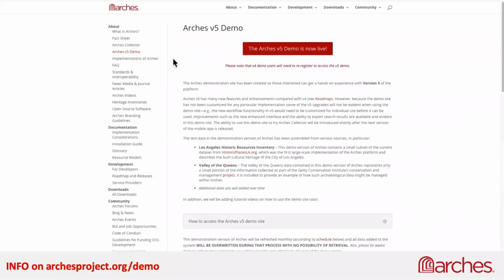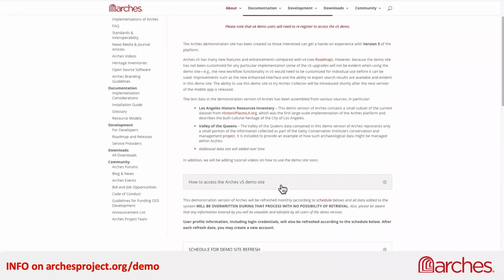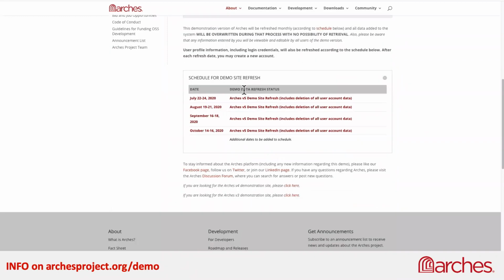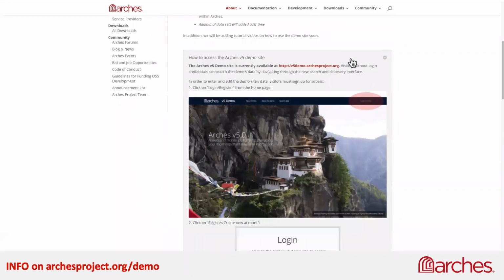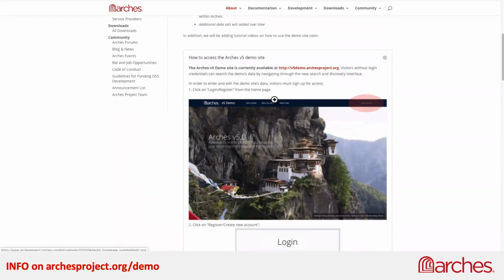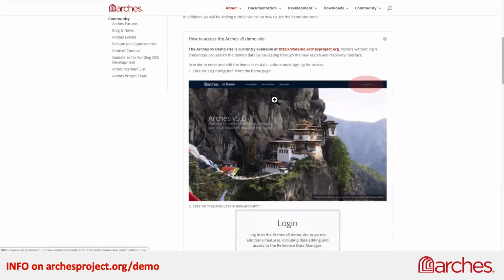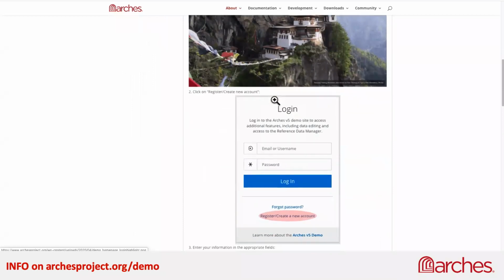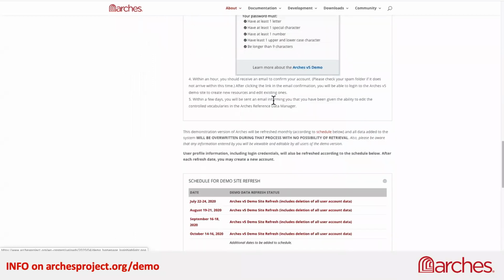So here's the demo information page on the Arches Project website. You'll see that you can access the demo via the red button. Much of the information I've covered already is also on this page, including the data and other information. For instructions on how to register for the demo site, you can maximize this section for step-by-step instructions.